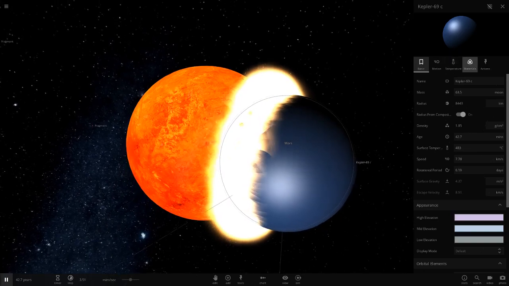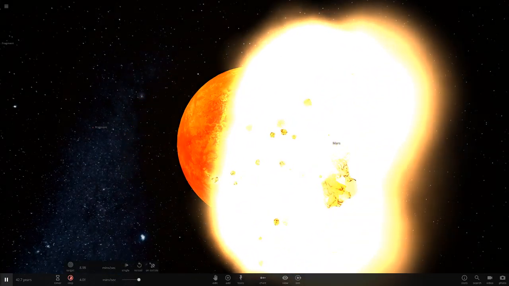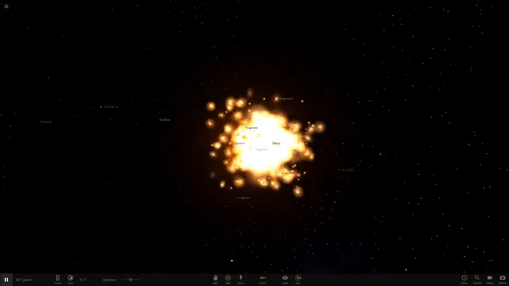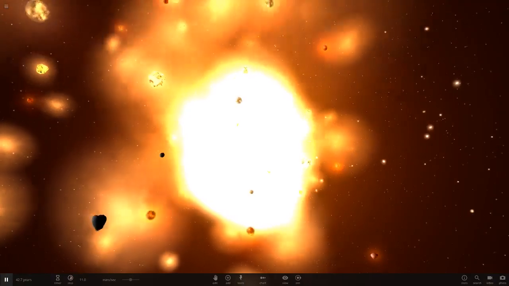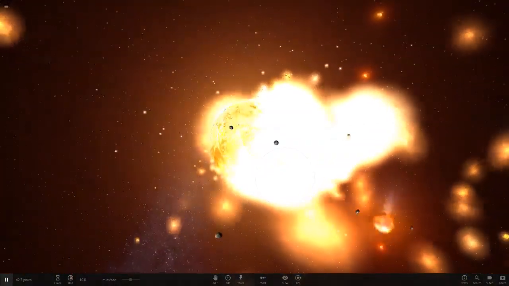Kepler 69c. And this has a lot of water on it. Yeah, it does. So yeah, it's going to give Mars a lot of water, even though we don't really need it. And that created a huge explosion. Look at this. Oh, damn. It's so pretty to look at, though. If we just turn off the labels and trails. Oh, it's so pretty. Look at this. Oh, love that. This game never gets old. I just love explosions and stuff in this.